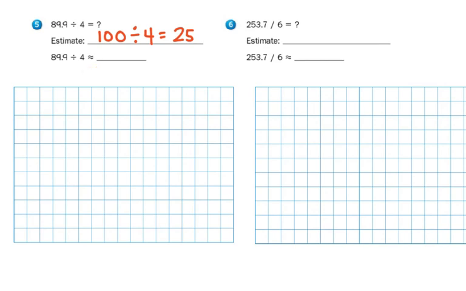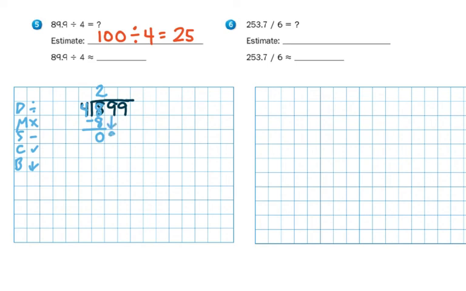Okay, so I'm going to go ahead and put 899 and divide that by 4. I'm going to use traditional division. Does McDonald's sell cheeseburgers? Divide, multiply, subtract, check, and bring down. How many 4s are there in 8? There's 2. Then multiply. 4 times 2 is 8. Subtract. Yep, 0 smaller than 4.